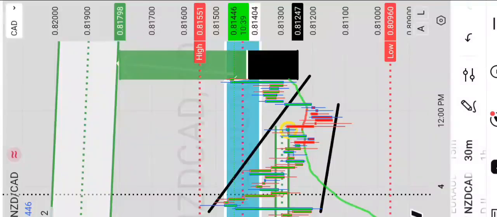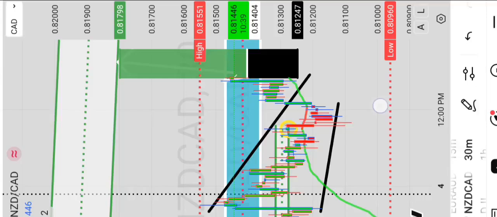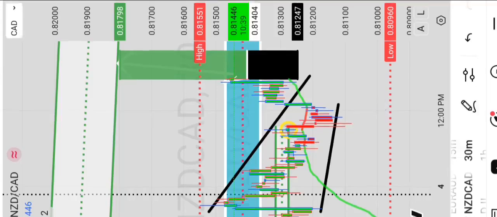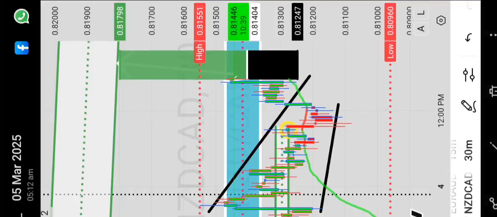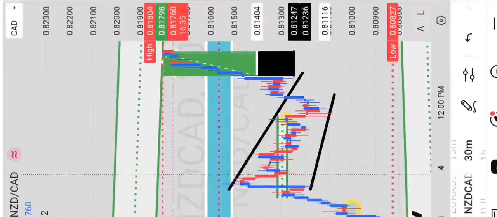Now look at it. This was my first screenshot when the market had not played out. I took the screenshot. This is the screenshot, and look at the time. I took this trade. Look at the TP, look at the entry time zone, and look at the stop loss. Okay, this was after the market played out.